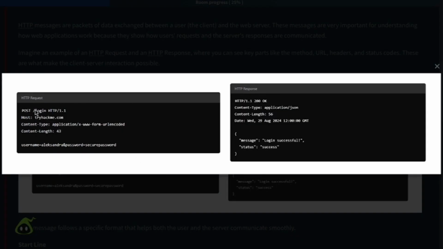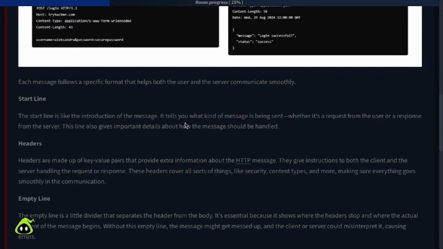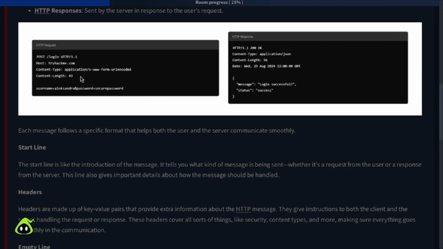The first line of the HTTP request and the first line of the HTTP response convey what kind of message is being sent, whether it's a request from the user or a response. If it's a request, it's going to use some particular method, which we are going to discuss later on.